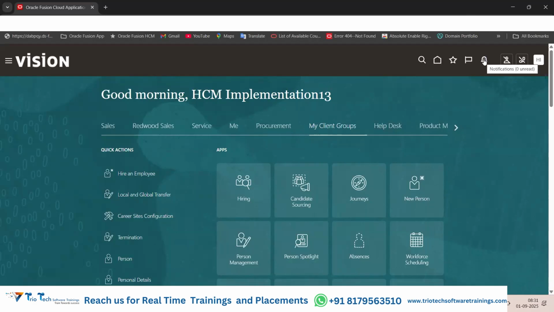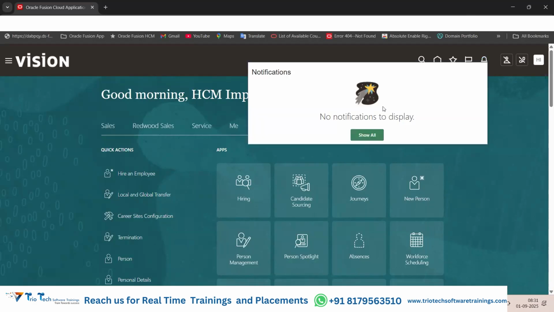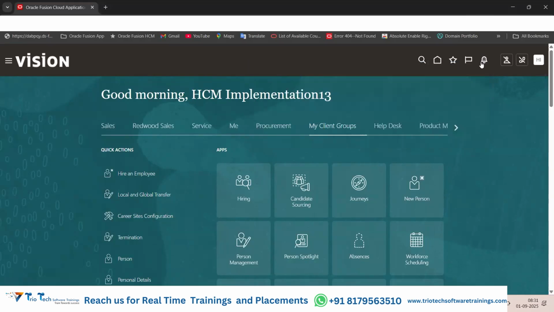Here they will see the notification coming with approve and reject buttons. So managers or HRs can take the decision accordingly, team. So the bell icon in the Fusion system is related to our workflows and approval notifications to the user. This part we will see in our approvals module classes. So that is what the home button is for, as we have seen.